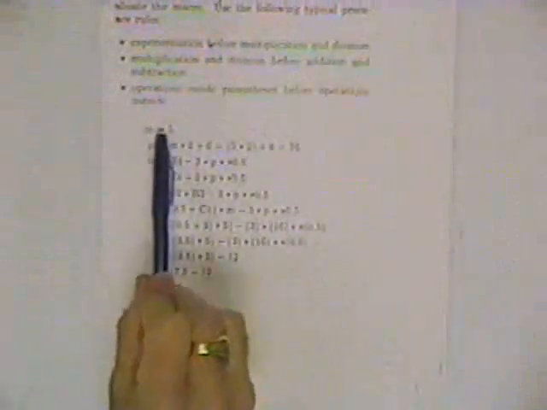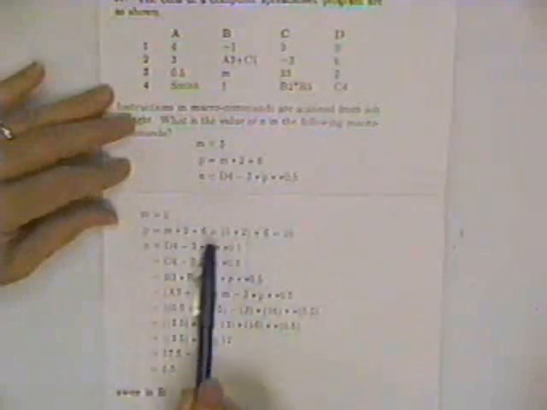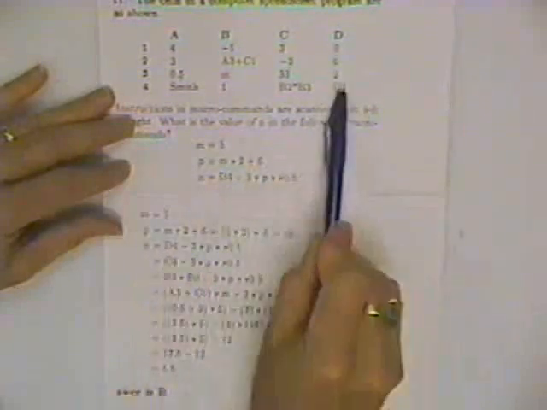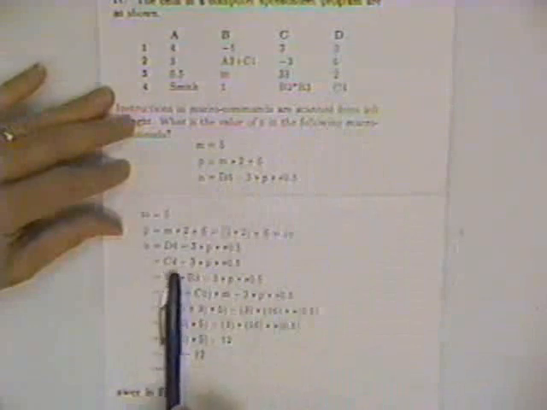Go through the first part of the macro. The macro statement is here, so the first thing it does is assign the value of 5 to m, and then move down and use that value of m to calculate a value of p. So you know that m is equal to 5, so you calculate 5 times 2 plus 6, which gives a value of p of 16. Then you start on n. n is equal to the value in D4, which in this case is C4. So you can first write it out, then substitute the value in D4, which is now C4.